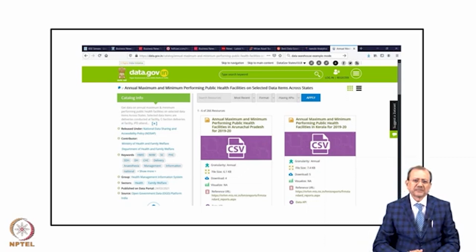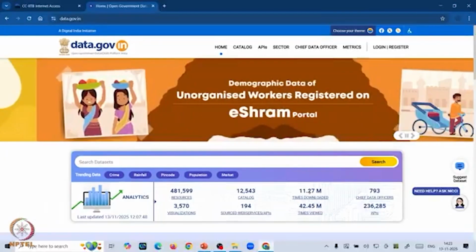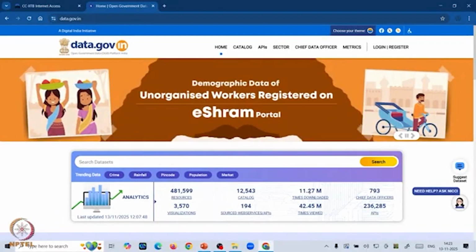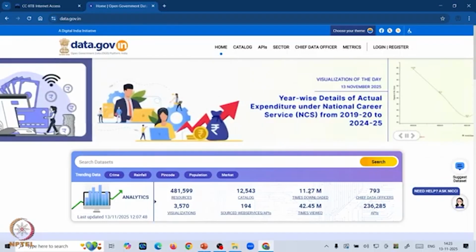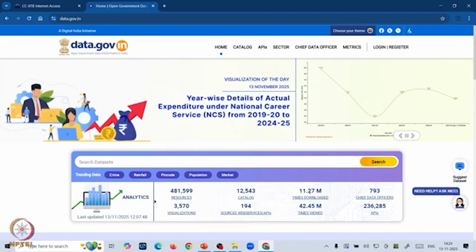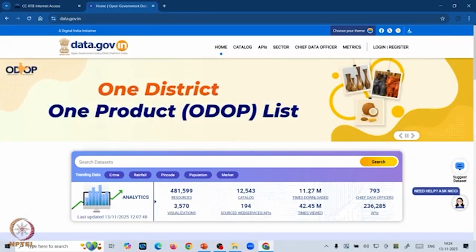This is the front page which I am showing you over here, but soon we will try to access this site and explore some of its areas. This is another page of the same site, and let us go to the main site. So we are right now on the Government of India's data governance site, and as we go along, first I would like to show a glimpse of this site, then we will come back and analyze what this site is all about. So let us go one by one.